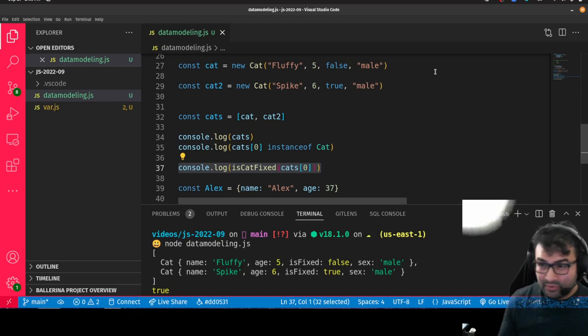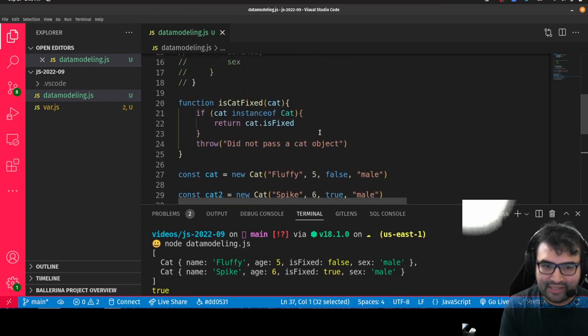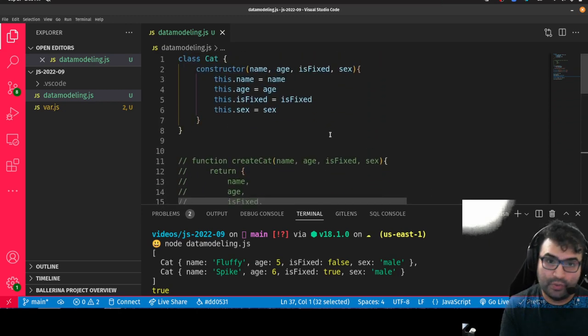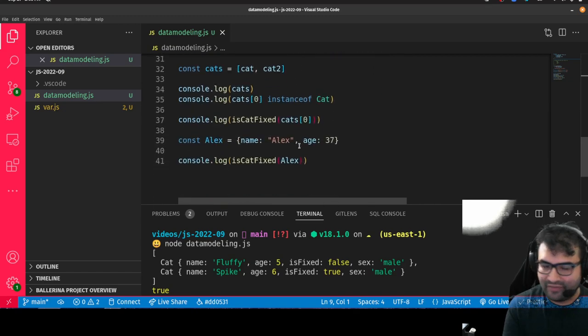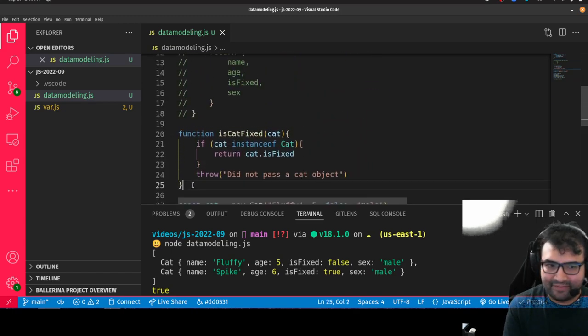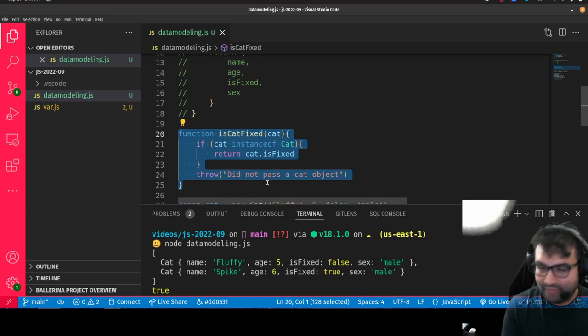Okay, how am I going to name my variables along those same lines? Just thinking about what it is that you're trying to create an example of in your data, you're going to find that you write much cleaner code and you'll be able to think through what you're trying to do much more clearly. If you just take that time to think through what my code is doing. In this case, what my code does is create cats. I'm creating a couple cats, and then I'm checking if those cats are fixed. So my isCatFixed function should tell me if the cat is fixed, but it should also not throw an error if other types of objects are passed.